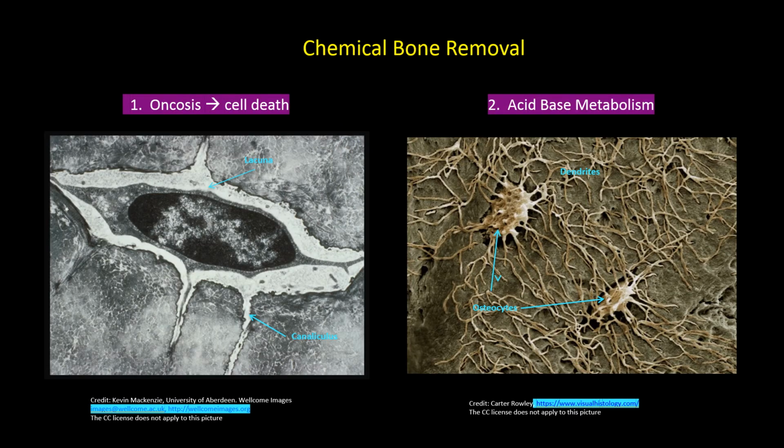Bone removal can also be chemical, related to acid-base metabolism, or to oncosis. Oncosis is a chemical dissolution of bone around a dead or dying osteocyte. The result is slight enlargement of the lacuna, the space surrounding the living osteocyte shown in the scanning electron micrograph on the left. Bone acts as a mineral reservoir, supporting acid-base metabolism in an ongoing chemical-mineral exchange from its free surfaces. From the single lacuna, as shown on the SEM, several canaliculi emanate. The complexity of the combined lacuno-canalicular array can be imagined from the electron micrograph on the right. In this, the bone surrounding the osteocytes and dendrites has been dissolved.